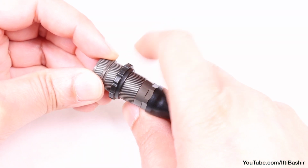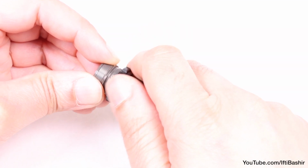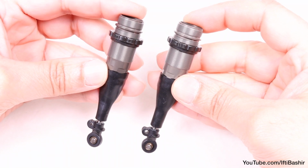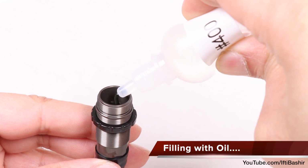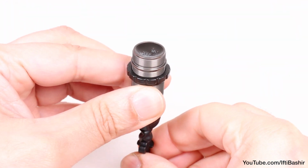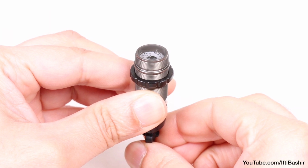Finally, we can install the shock collar by screwing it onto the shock body, and with that, the first shock is complete. Repeat the exact same process with the remaining parts from the bag in order to construct the second shock. So with the 400 CST bottle handy, we go ahead and proceed to fill the shock with oil. After which we pump the shock shaft from bottom to top around 5 times.